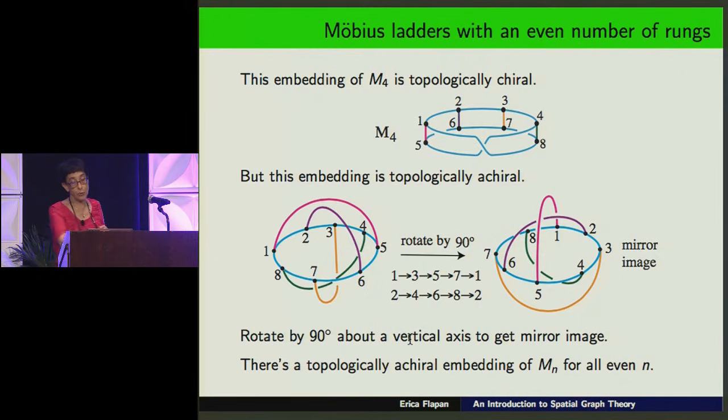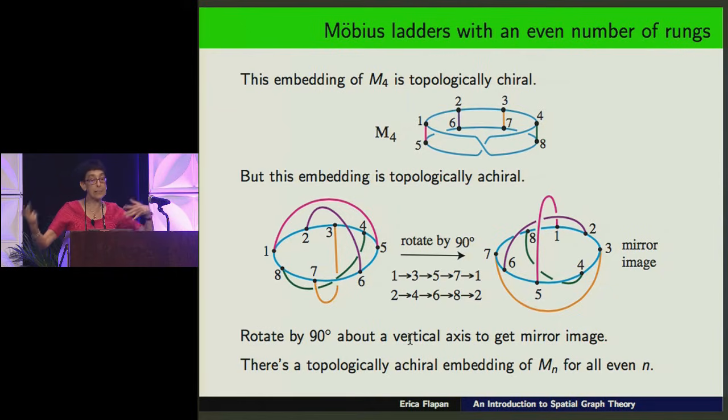And what happens is that you get the picture on the right, so you can see the red, purple, green, and orange are all rotated to new positions, 90 degrees. But what you can see is that if you imagine the mirror to be in the plane where the blue circle is, then you can see that after I've rotated it, the pink rung, the pink arc, is exactly the mirror image of where the orange arc was in the first picture.